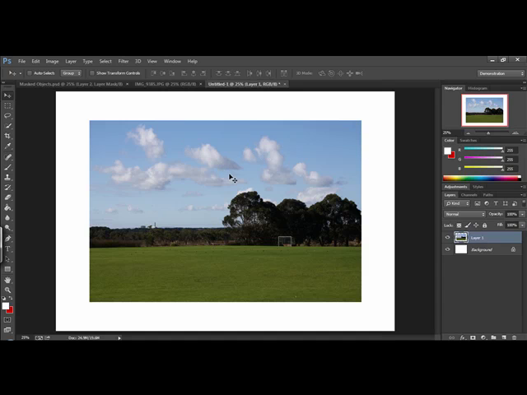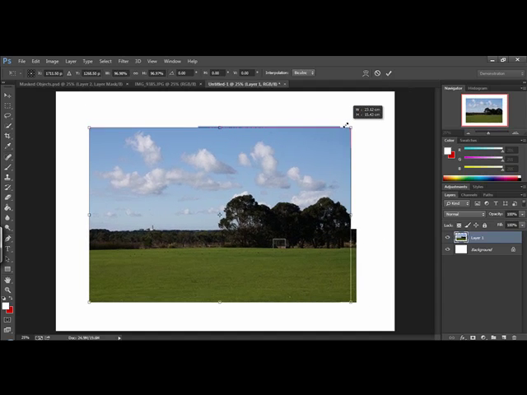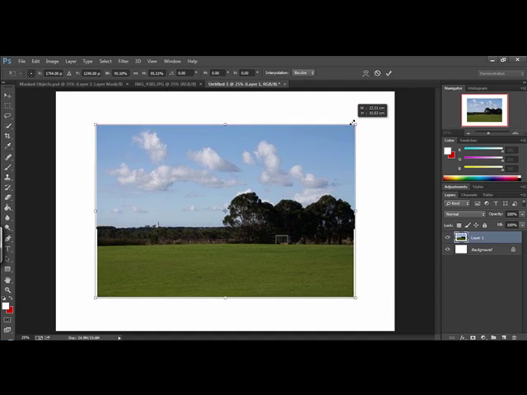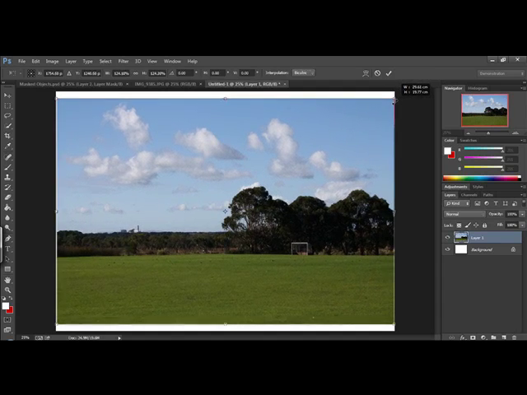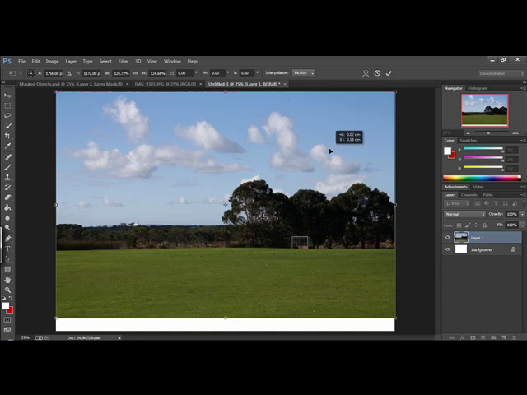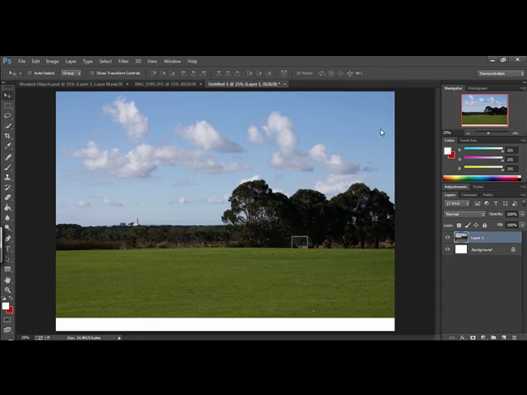The resolution of this image is a bit smaller in the background, but it's enough that we can work with, and I want to resize and reposition it. So Control T to bring up the transform tool, and I'm holding down Shift to scale it in proportion so it doesn't distort, and Alt to scale from the middle, and I'm scaling that up till it's as wide as that area. Alright, and I'm going to apply that change and hit enter.